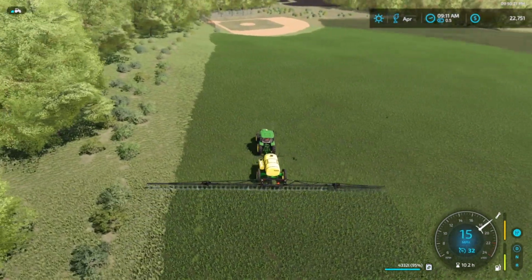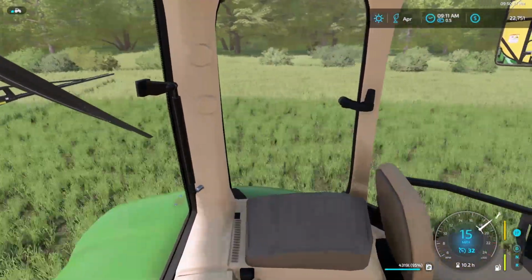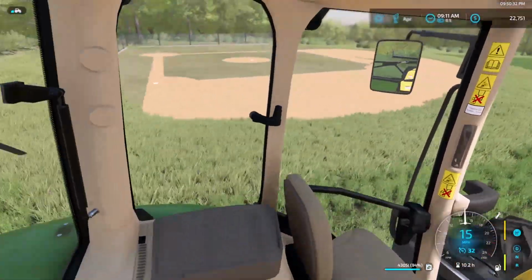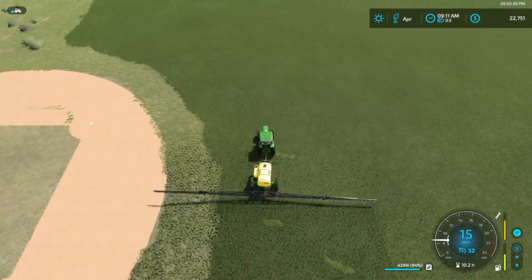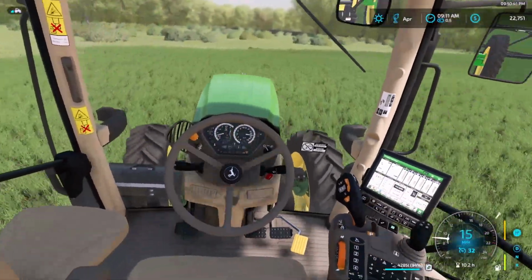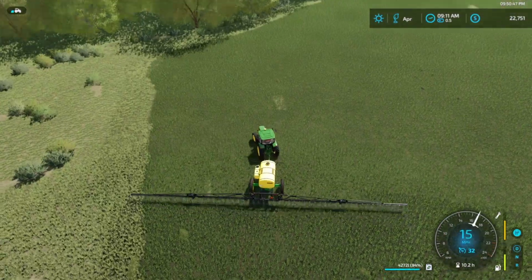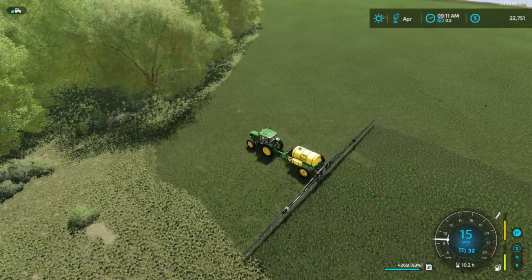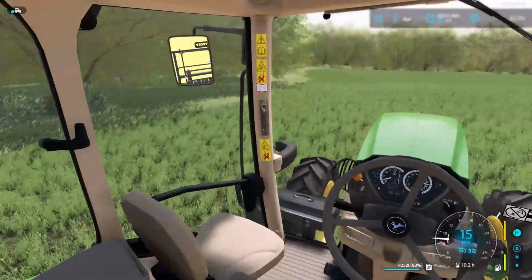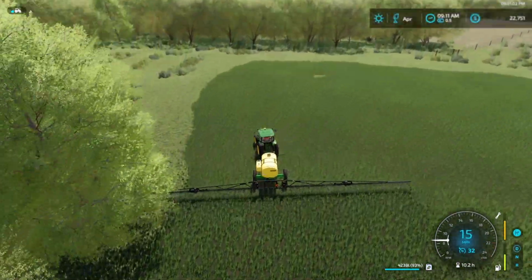I actually forgot it was a baseball field up here. It's just been a while since we've done this. I think this field, I mean, it really is probably almost 7 months ago, 8 months ago now. Probably look back on the YouTube when we get a break here. Fertilizer, baseball field. Have their weeds going crazy out of it. Alright, let's make sure we're not missing anything. Oh, tree.